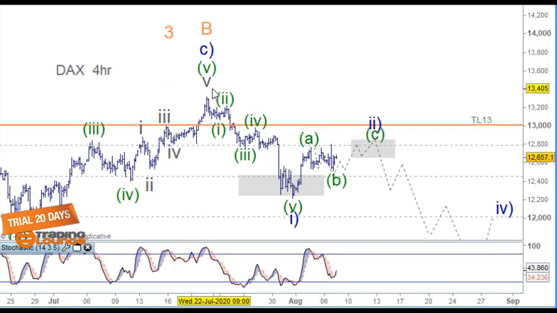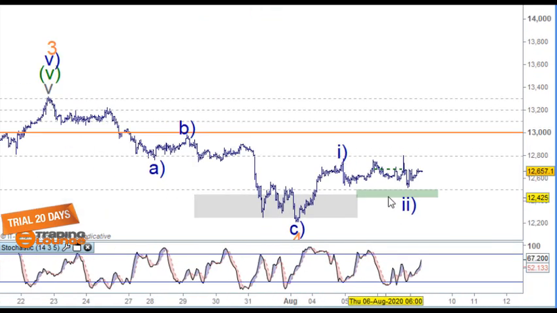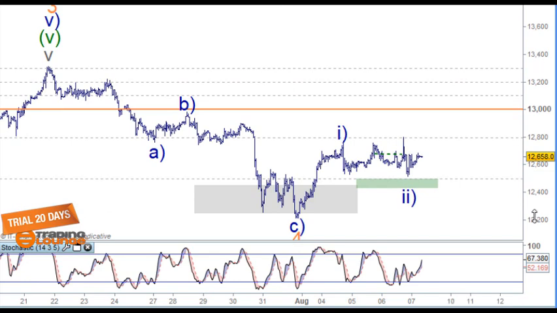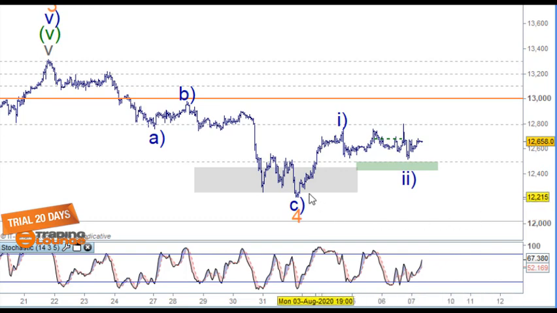The flip side to this is that we can view that as corrective here, and we'll look at that on the hourly chart in this way as an ABC pattern coming down here for a wave 4 and then moving up from that point. In that case, as we spoke last time, we had 5 waves up here and we were looking for an ABC pattern here. I know it got a bit long and complicated, but it's in place now. We can see that we've got that there as the B wave here, and then the wave C down here, so an A and a B and a C wave here. That means if that's the case, then we'll be looking for a move up here in 5 waves that will take us above this top here.